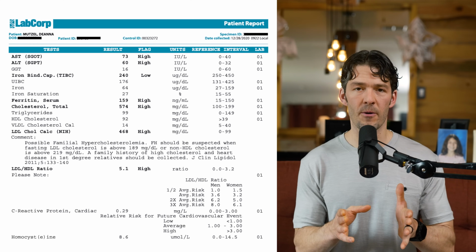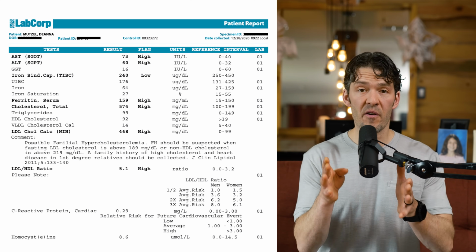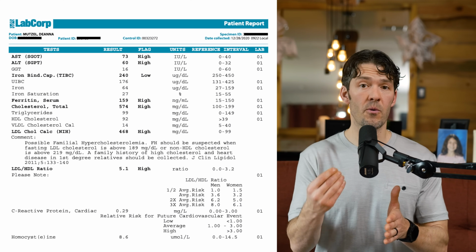Okay. Now let's just start out with an N of 1 example of my wife. She's 46. She's physically fit. She's been intermittent fasting, following, I would say, a carb cycling diet since 2013. Now here is her LDL cholesterol. It jumped up. This is after exercise, I should add. She did a fasted cardio session. She did some HIIT workout.